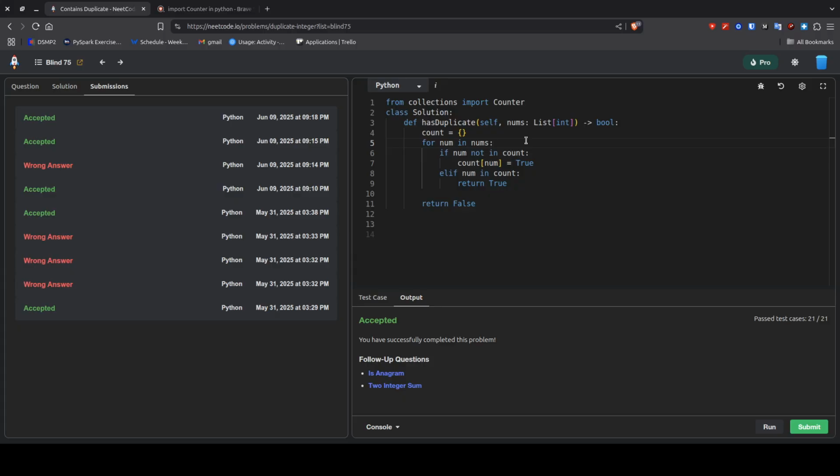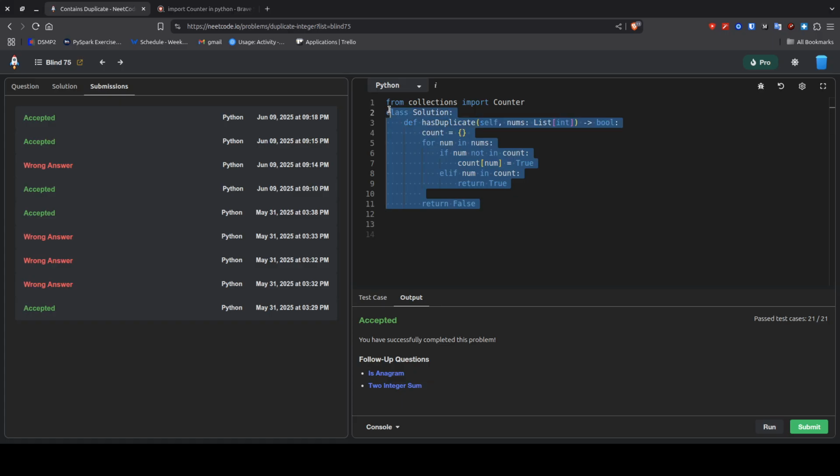So we just return true from the function because it's already present. That means this is a duplicate, and if the whole iteration is complete and there's no duplicate value, we return false. So the worst case is obviously O of n. We will iterate through all of the values to check, and the best case is O of 1 here, because if the first value and the second value are the same, it's done in the first iteration. The loop will run only 2 times, so that is like a constant runtime.